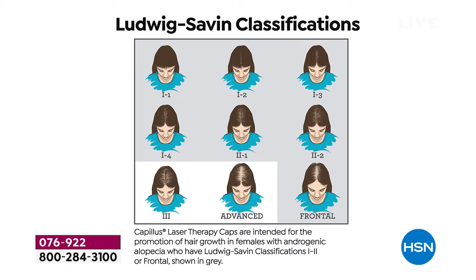Oh, this is perfect. So this shows the difference between the way women lose their hair and men. Now, if you're in that gray area, meaning your part has gotten wider, we can help you. If you have gone shiny bald, that means that follicle has completely miniaturized and we cannot bring it back. So that means buy this today, get started right away, and we can help to regrow that hair.